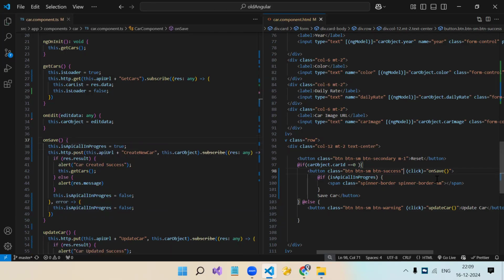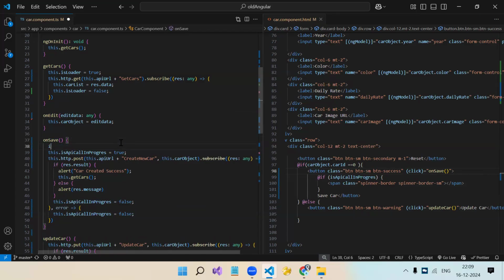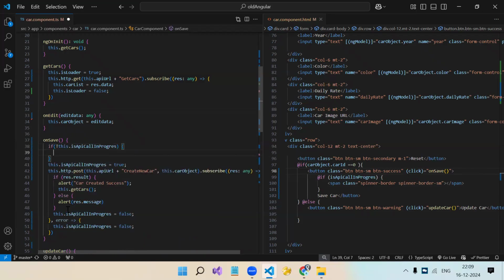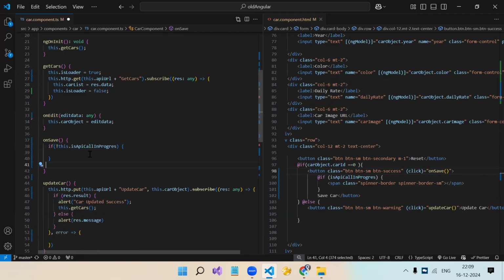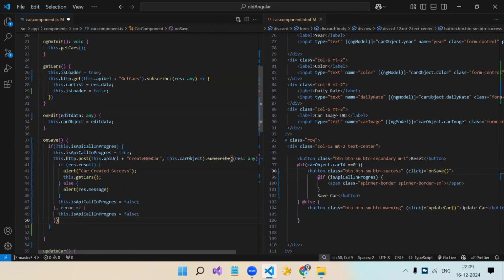Disabled is one way. See, here you can add a disabled flag and you can write that. This is one way, but this is not the right way. How can we do it over here? If not API call in progress, right? So if not this dot variable, if this object variable is false, then only we need to make the API call, and this piece of code will go inside this. So if this variable is false, then only it goes in, and the variable gets true. So again, if the user clicked 2 times now, this variable is true now, not false. So it won't go inside.